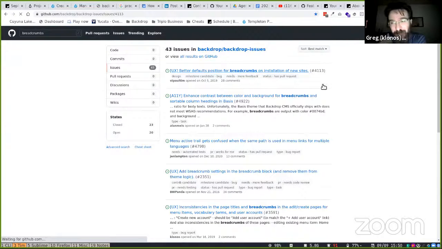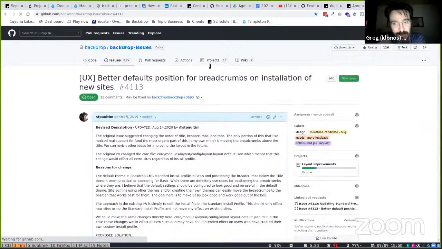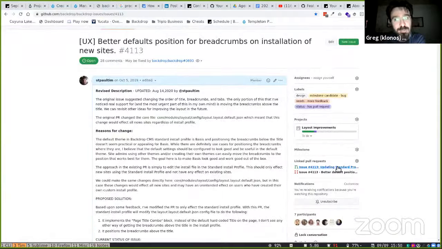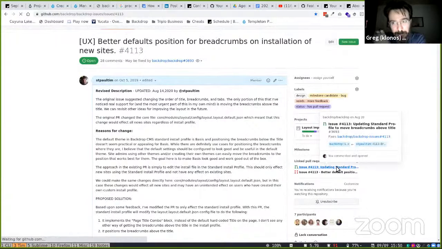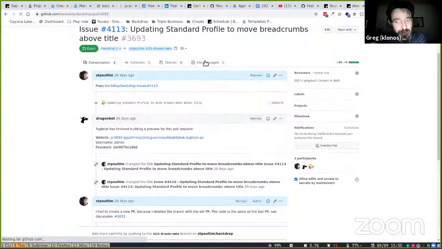Yes. Go ahead. So my take on that is that the title is basically a remnant of D7 and how we inherited things or how we adapted it. And because we didn't have the features that were added lately, namely the combo box and splitting those things, that's how we sort of left it. But now we have a much better way of doing things. So why not do it for new sites?